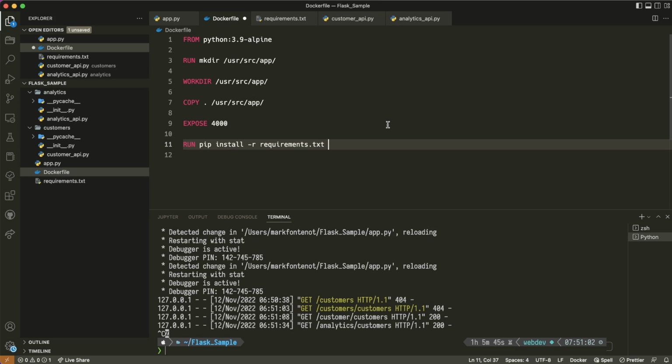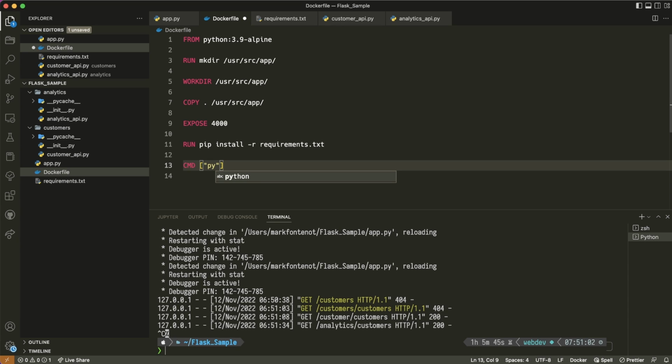All right, so then we're going to run the application. So we're going to have CMD, and we're going to have some brackets. We're going to say what command. We want to run our application using Python, and the name of the Python executable is python, and then the argument to Python is going to be app.py, which is the application we have. Now, this is going to be the app.py that's been copied into the container from this statement up here.